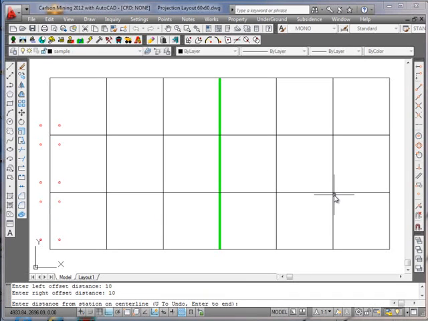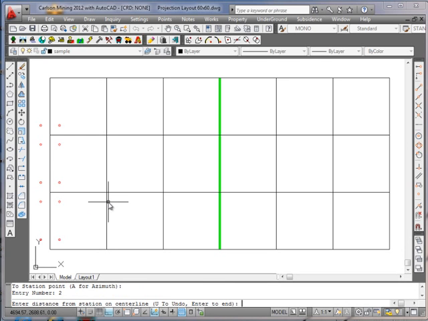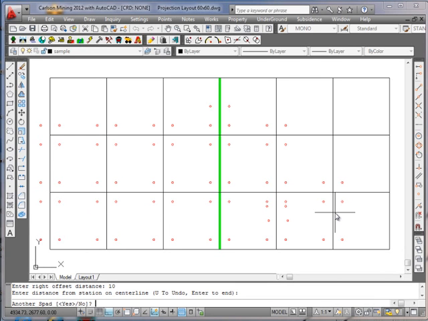I'll pause this and add a few more entries, but so that you can see the process of moving to the next entry, I'll go ahead and hit enter. And if it asks for another station point, I respond with yes. Then we just repeat the process, starting from here, indicating the direction. Entry number will be 2, and then the process continues. At this point, I hit enter, do another station point. To finish up, I'll say no.